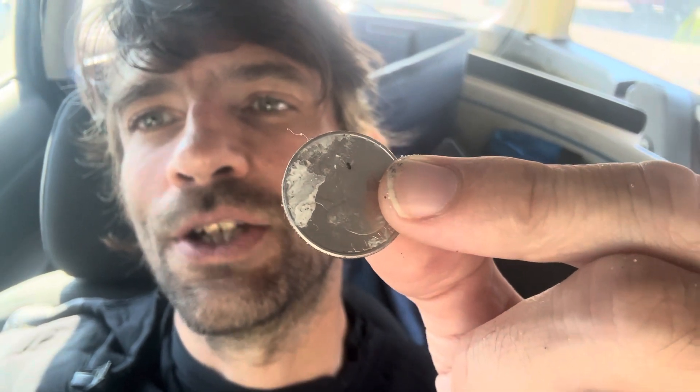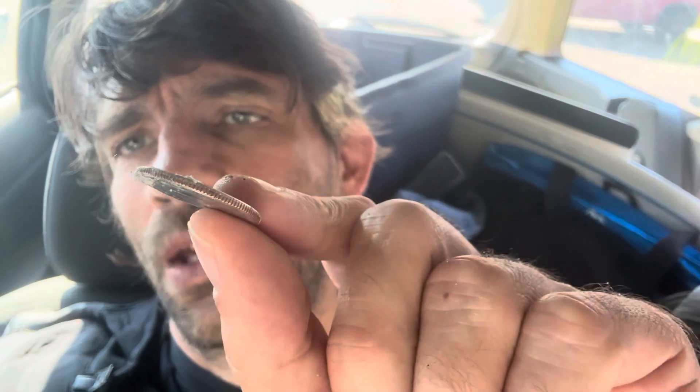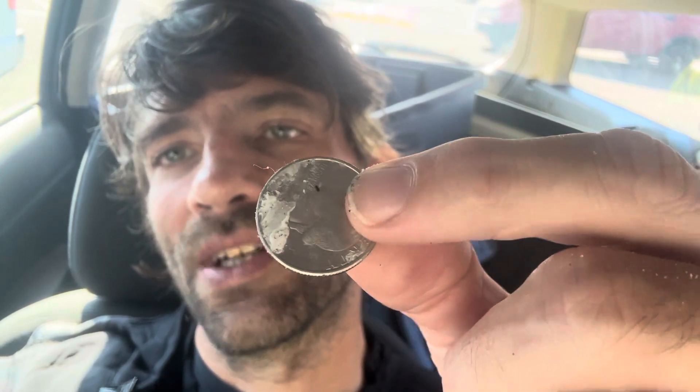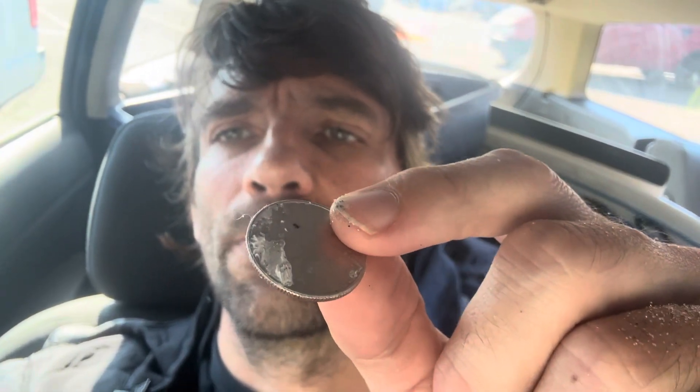The new Wave Storm board worked out perfect. I installed the fins the other day and they settled in nicely. I found this coin — the way the fins are made on the Wave Storm, it's not even for a Phillips head, it's like made for a quarter. It would have been fine without it, but it's a perfect tune-up tool. I'll probably keep it handy; I just don't want to strip those threads.